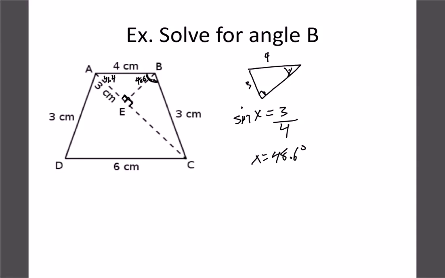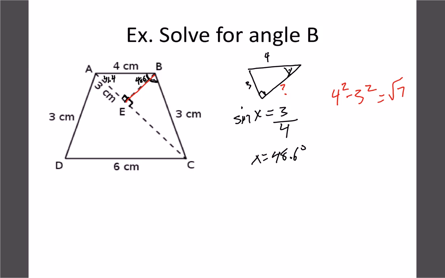So if we figure out what that shared height is, so if we look at this total distance here, once we have that, then we could actually solve the other triangle. So let's do that part first. Let's stick with the 48.6 we just solved, or we could use Pythagorean theorem, that would work too. Let's do that. So in that triangle we have 4, 3, and we're looking for this other side. So we can just go 4 squared minus 3 squared. Square root of that gives us square root of 7.